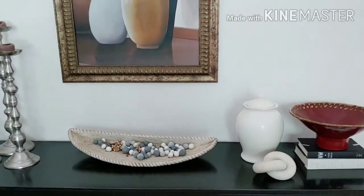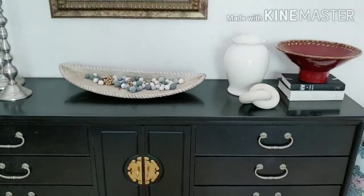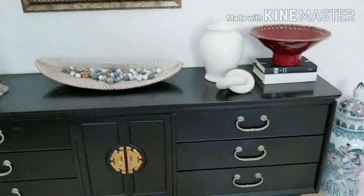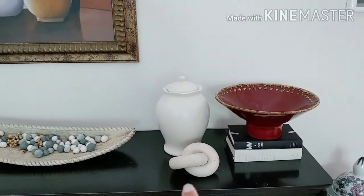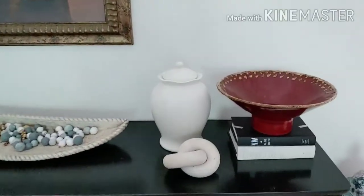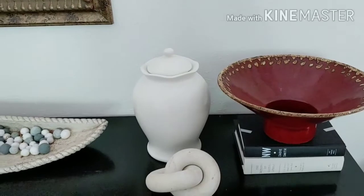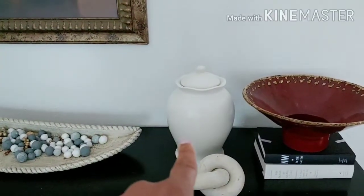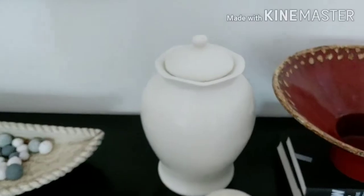This tray actually goes to a sofa table — I moved it from the coffee table up here because I thought it looked really cute. That stone piece goes to a glass sofa table that I moved to the basement. This little double-knot piece I picked up at Target — it was a collaboration with a designer whose name I can't recall. The books on the credenza are older ones I just moved around. This little pottery piece I've had for quite a while — just placed it here for a pop of color. And this jar was originally white with yellow and green sunflowers, but I spray painted it cream.